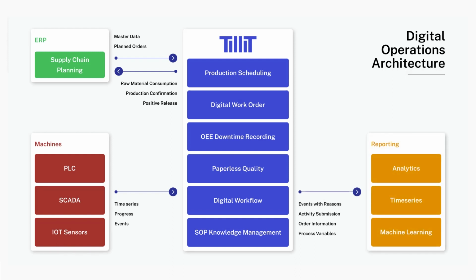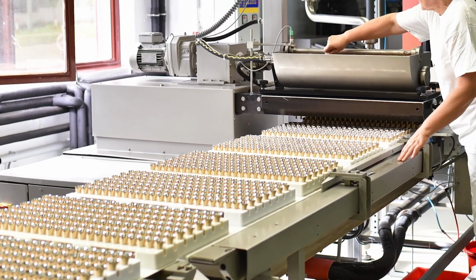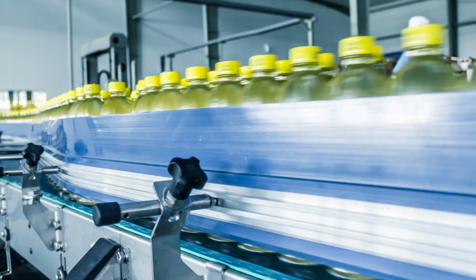Information that we can collect from TilliT includes order information, performance, your OEE, all the activity submission, meaning who did what when, how fast, process variables, all the quality measurements that were captured or any of the time series, and also events, accounts, durations, and more. Working with TilliT involves working between two primary modules.